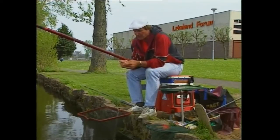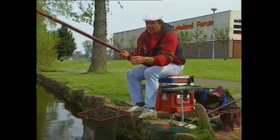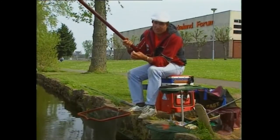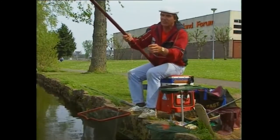But anyway, let's just demonstrate this technique. I've already been fishing for about an hour, and I've already caught some fish, so here goes. Let's see if we can catch some more.